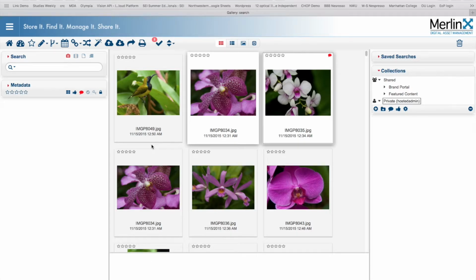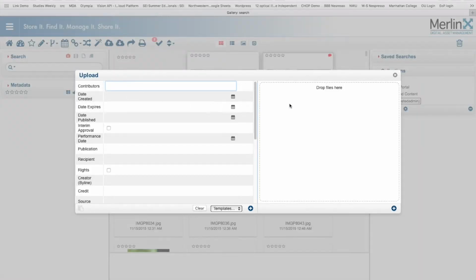Okay, so let's start with the upload form. So here I'm logged into one of my demo servers. I'm going to use the upload form. And notice we've removed the text in the upper right-hand side of the upload form that tells you there's a file size limitation. And of course, because we've eliminated the text, that means we've also eliminated the file size restrictions as well. So you can upload files of any file size you want.